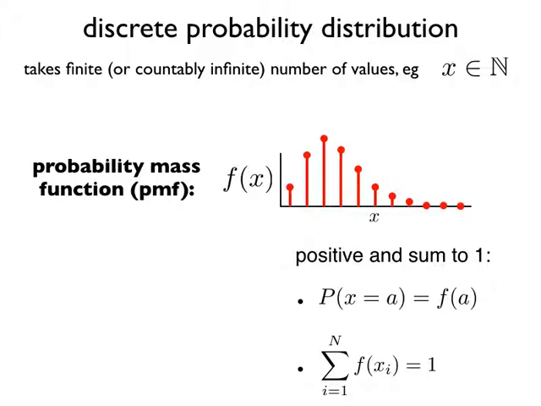So just some technical points. In the cases I've given you, x can take on discrete values. I said something like heads and tails, or 1, 2, 3, 4, 5, and 6. Or in the case of spikes, it could be 0, it could be 1, it could be 100. We call all of those discrete probability distributions. They take on discrete values, and they sum to 1. All possible events sum to 1.